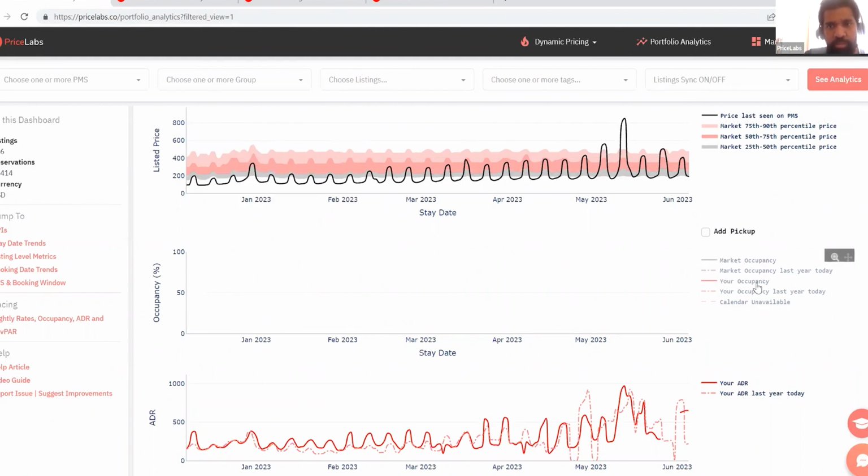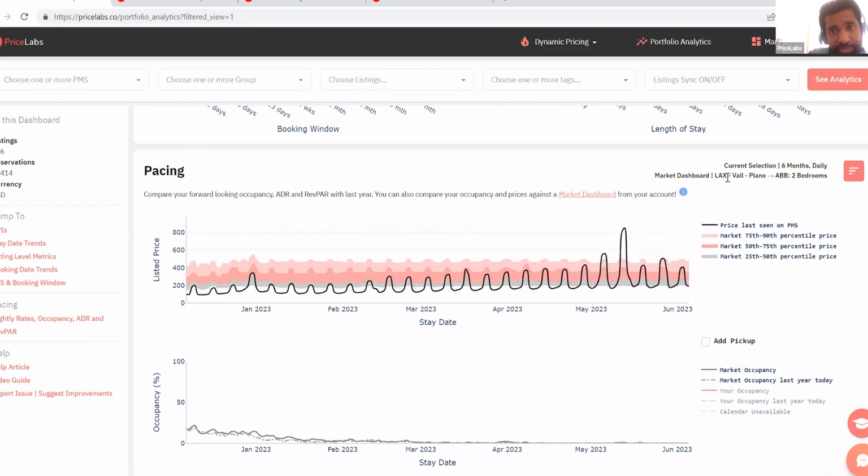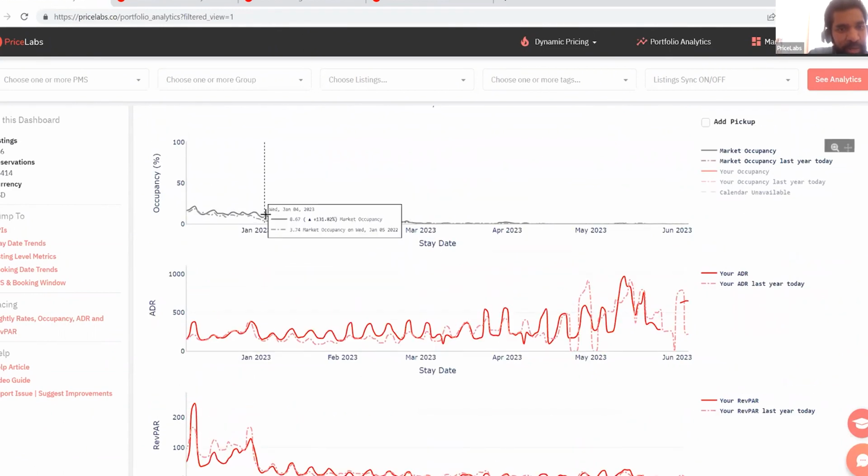Option number 2, I look at market occupancy and I see market occupancy same time last year. If you see, it was trending fairly similar last year. And in fact, for all practical purposes, we are only higher. So the whale piano area is actually doing fairly well. But we are, for the most part, higher. Versus if I see my occupancy, I'm doing better than the market, but compared to last year, I'm doing not as good. So I'd want to think about, hey, while I'm doing better than the market, so it's not all panic, but was I doing something differently last year, and should I think about that, right?